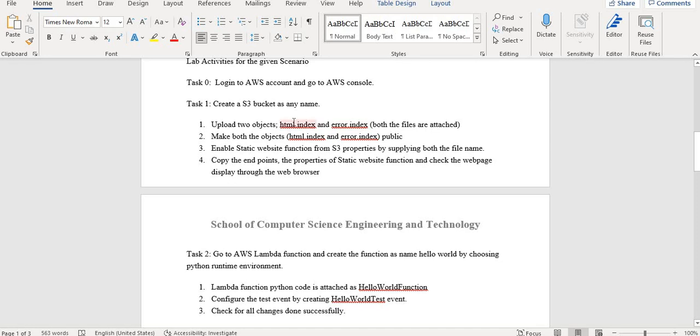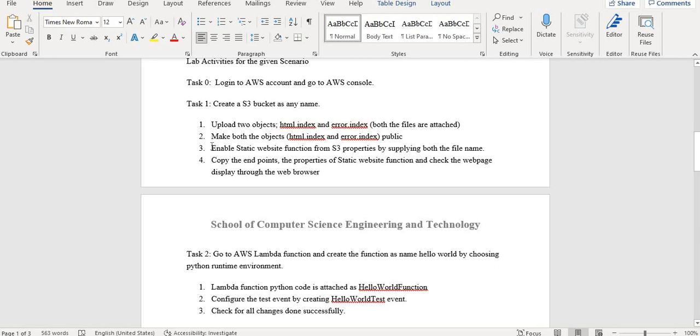Whenever you launch your website, if everything is fine, the index.html page will open. If there is some problem, then the error.html page will open. So first we will create one S3 bucket. Inside the bucket we will upload these two objects, and we will allow these two objects to be publicly accessible.